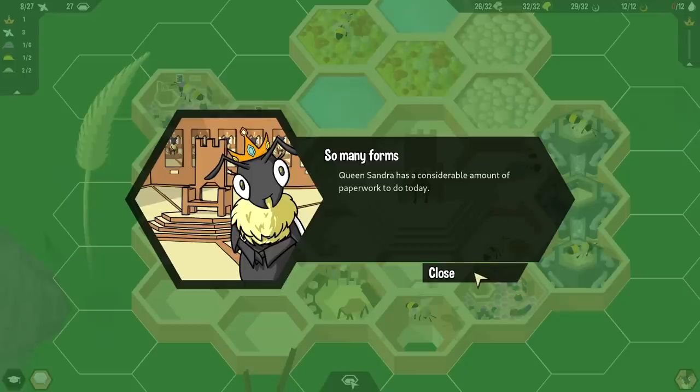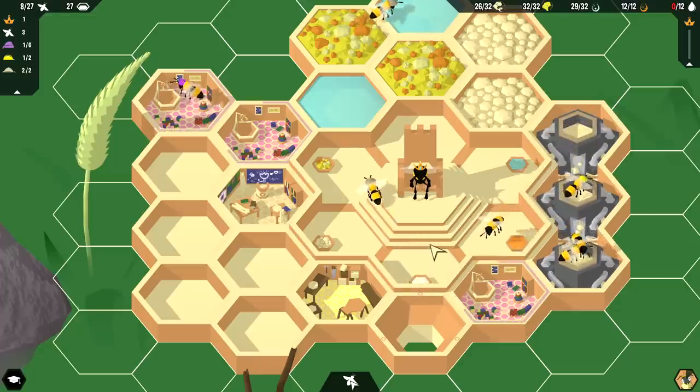Queen Sandra has a considerable amount of paperwork to do today. Ah, yeah, well, heavy lies the crown and all that.